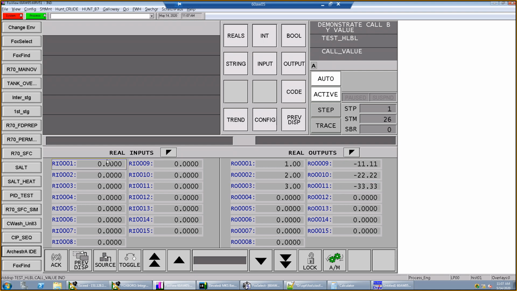And now when we come back out of the subroutine and back into the main body of the program, we're going to see what values we've got back in the main body. And you can see that when we get back in the main body, these values were not changed.